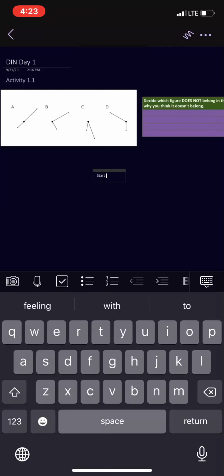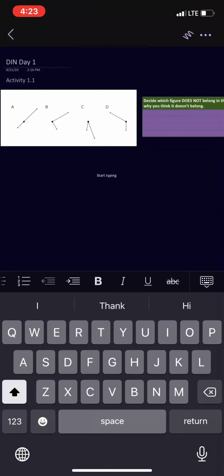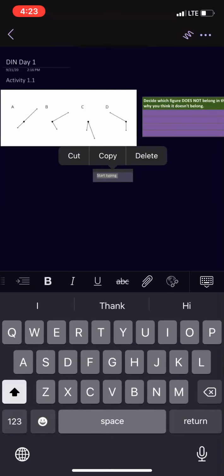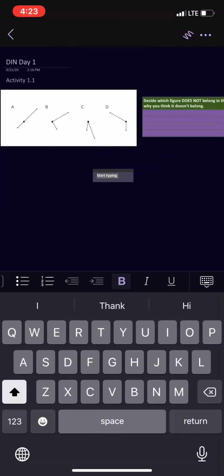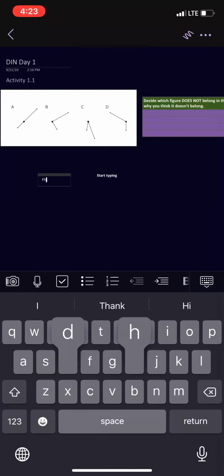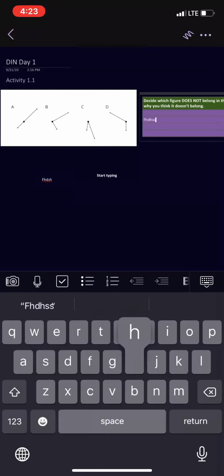So you can start typing and then you can highlight that, and you can change the size of those fonts. You can change the color of the fonts. You can do all sorts of things, but I'm going to do a different video in which I demonstrate how to make changes in your document. But for now, all you need to know is how to type, and the way you do that is just by clicking anywhere in the document and you start typing.